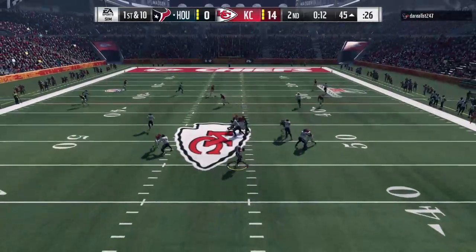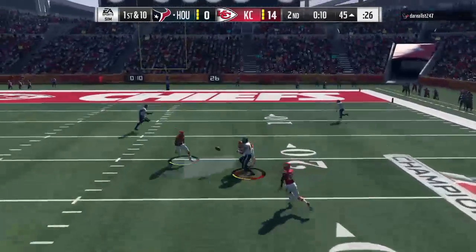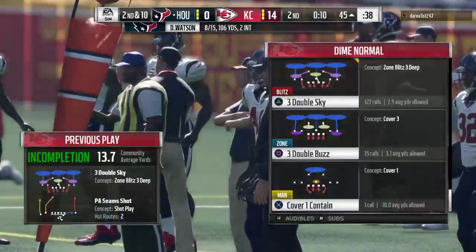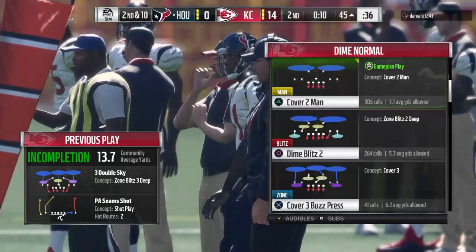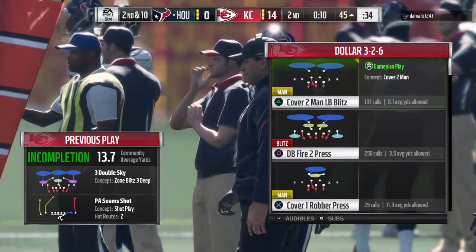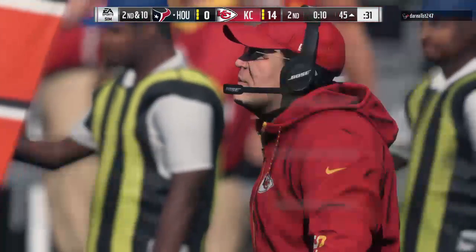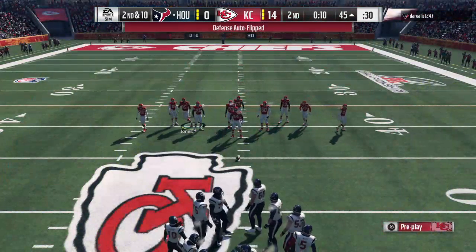After the interception, here's Watson. He couldn't quite hold it. Got hit. Ball pops out. Incomplete. This defense not going to make it easy for you. They're a physical group, and we just saw it there on that play. He came in, made the contact, just as he's trying to haul it in.